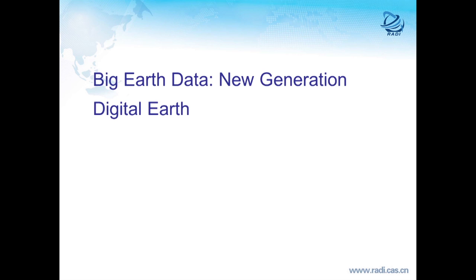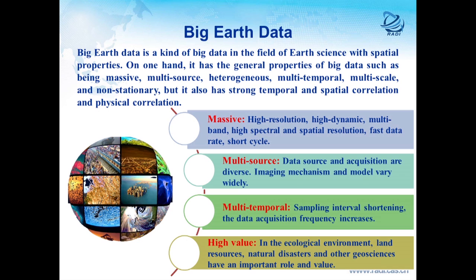So just think about that. We have that background. Now we say big Earth data. What's big data? What's digital Earth? What's the relation between big Earth data and digital Earth? So personally, I really think they're kind of brothers. You can say big Earth data means something like the new generation of digital Earth. True or not? I don't know, but we can discuss.